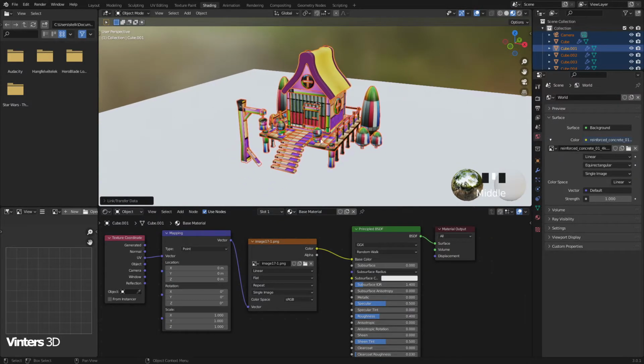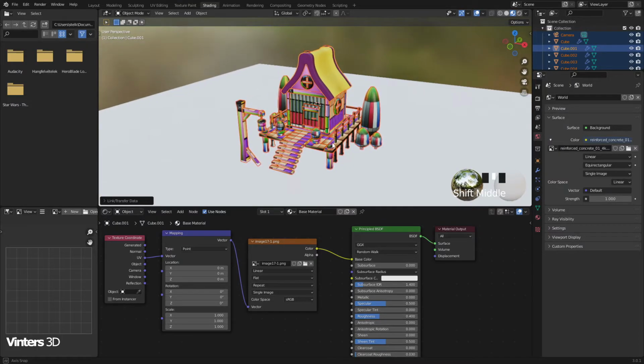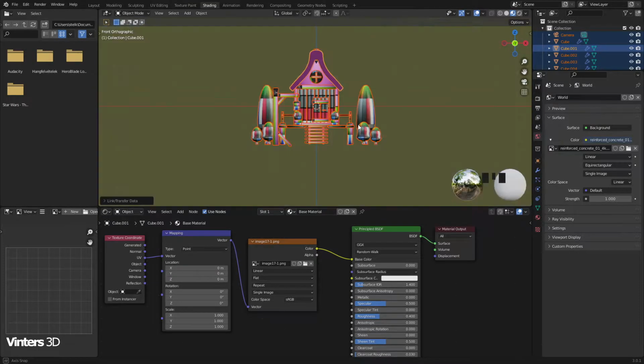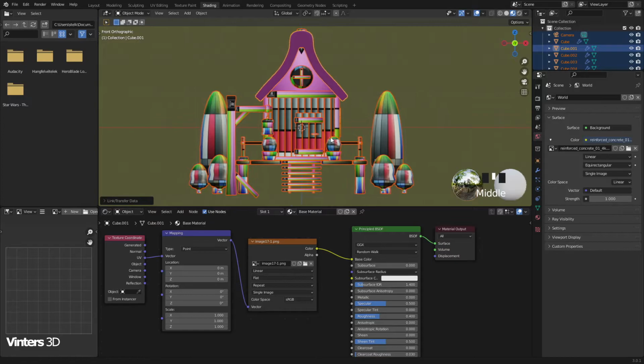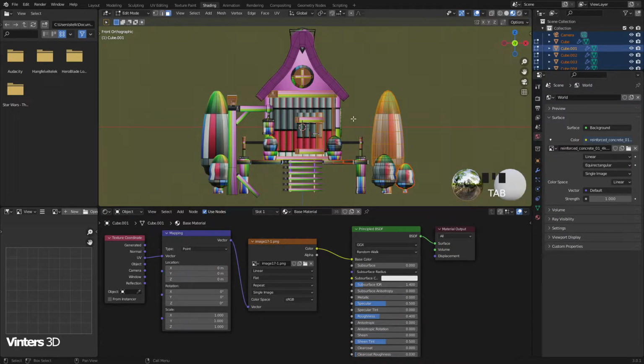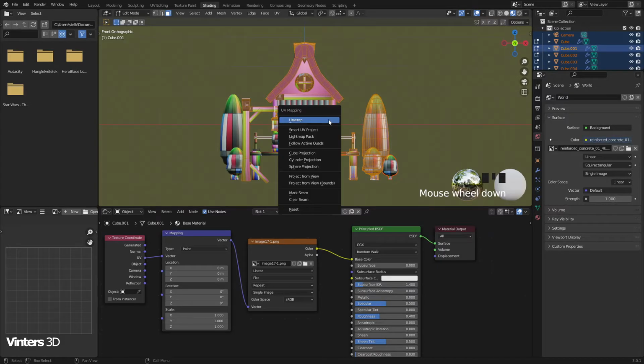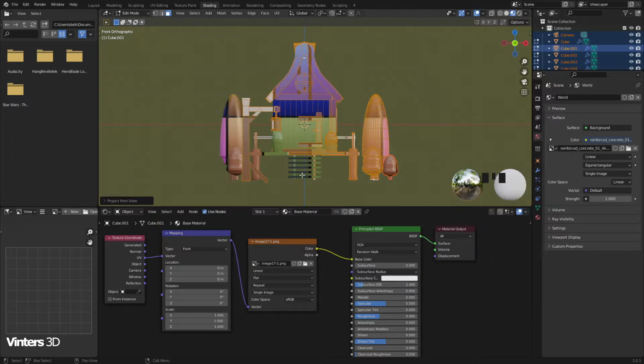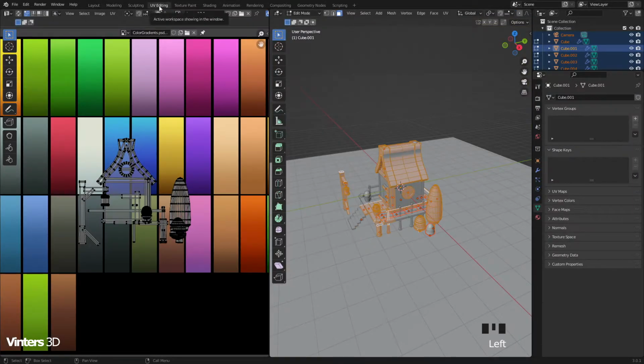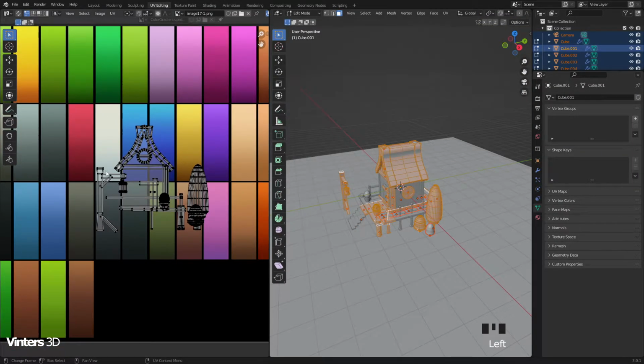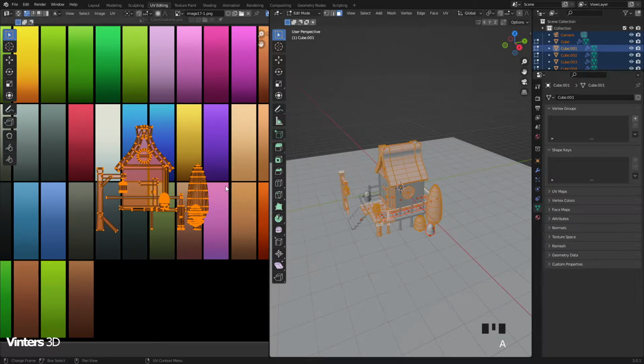Let's go into Front View, select everything with A, go into Edit mode, and in Face Selection select every face. Press U, and select Project from View. Go into the UV editing panel. Select everything with A, and scale them down so they can fit in one color gradient. You can move the UV map with G.